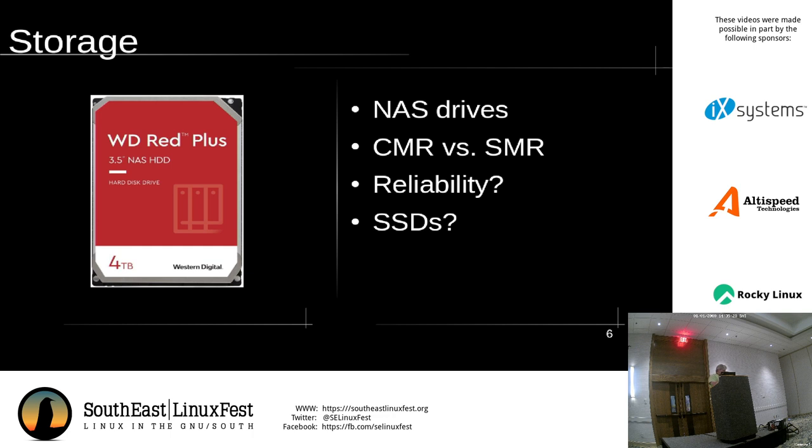I'll go into the caching more later, but because I have so much RAM, it uses that to cache a bunch of the information. And even though these are super slow rotating disks, I can still serve up content pretty fast, because it's doing a good job at caching. So I haven't felt the need to move to SSDs yet, maybe in another 5 years or so.